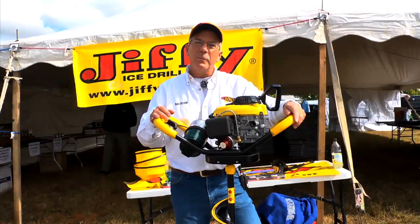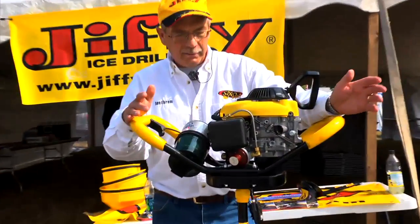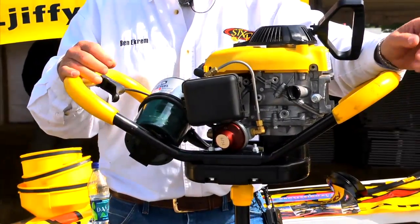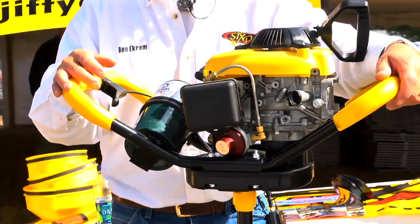We're featuring the Jiffy Pro 4 propane auger for you guys this year. This is the latest auger they've got out. Runs on propane. There's no choke, no prime, and it's a quiet, easy running motor. It starts usually right on the first pull.